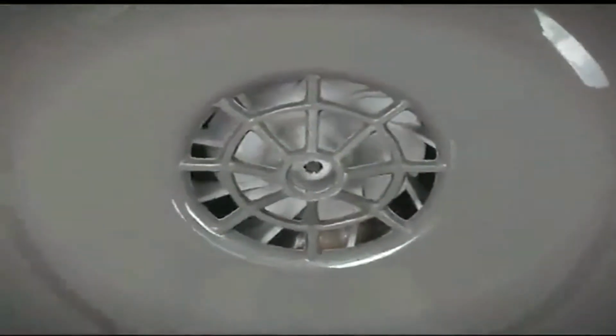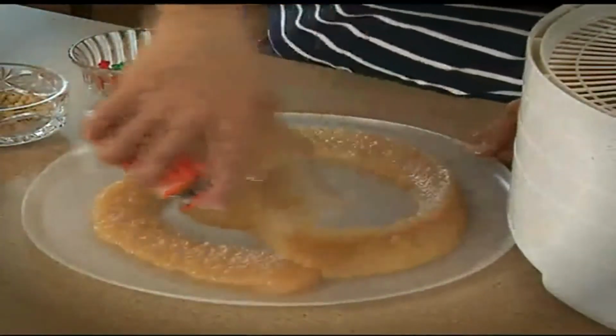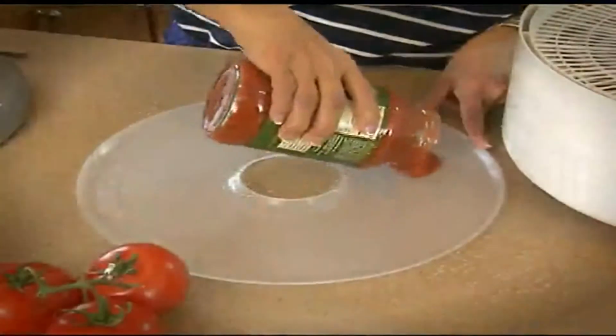The top-mounted fan features patented ConvergiFlow drying action for optimal results. It's easy to make fruit rolls with prepared applesauce or pureed fruits. The fruit roll sheets can be used with any liquid or semi-liquid. You can dry your spaghetti sauce.